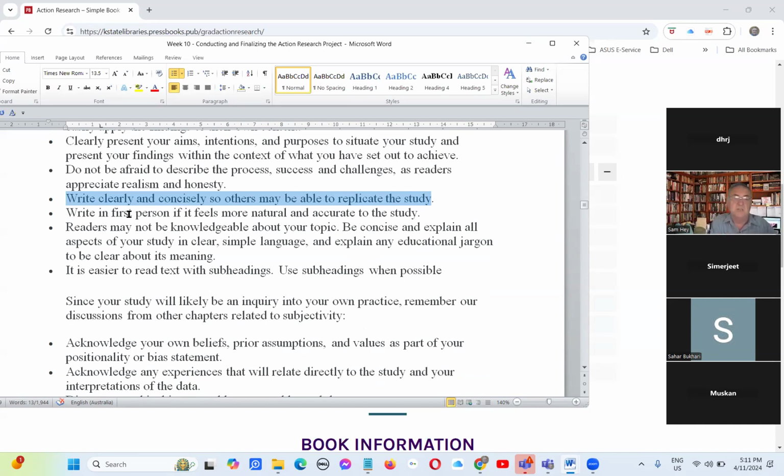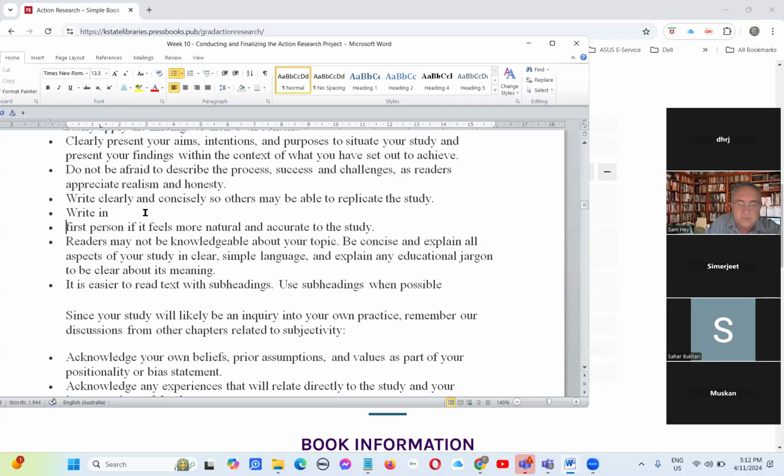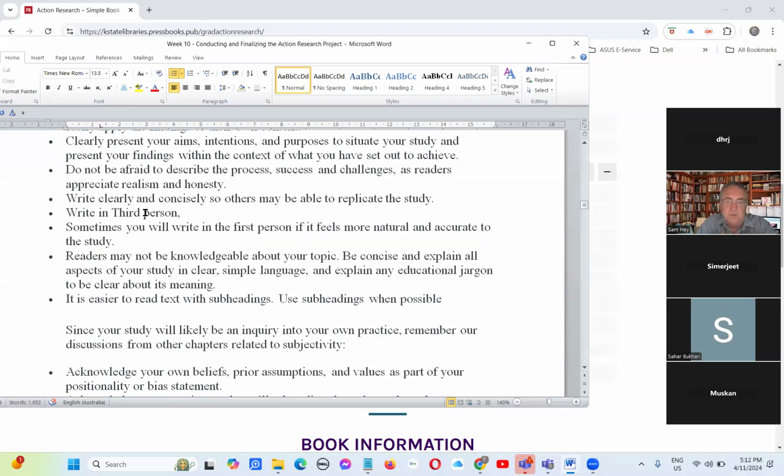That is, this study will seem to focus on a certain area. So you write usually in the third person, but sometimes you may want to write in the first person. So I would suggest write in the third person, but on occasion, sometimes you will write in the first person in order to give an authenticity. And so the paragraph on my experience could be in the first person, but much of the material we would suggest at tertiary level is in the third person.